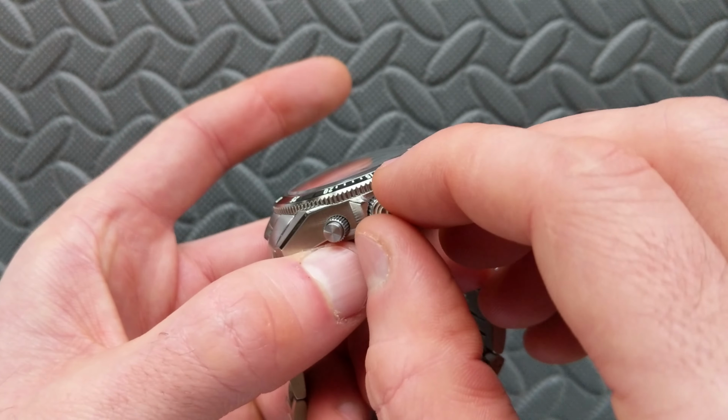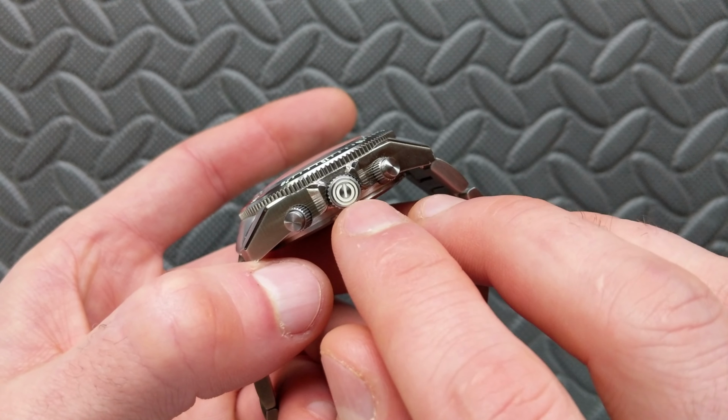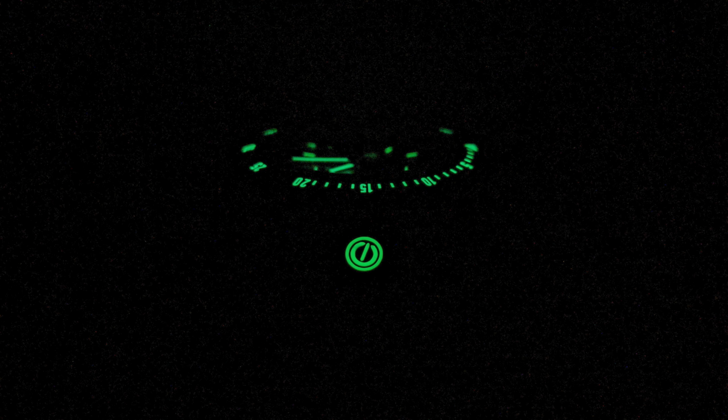The crown, as one might expect, is going to be a screw down crown. And as you can see, it is signed, but not only is it signed, it actually does have lume applied to that as well. And we'll go ahead and pop up a picture of that.